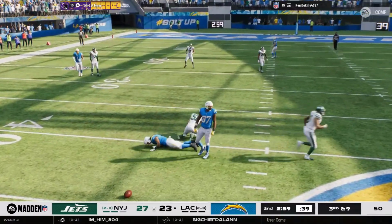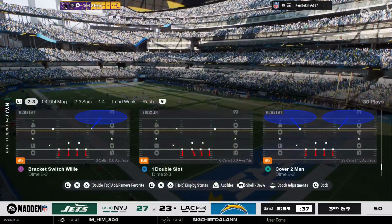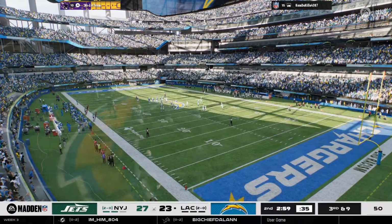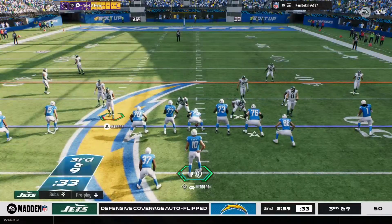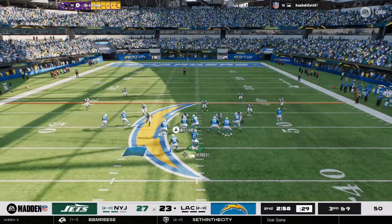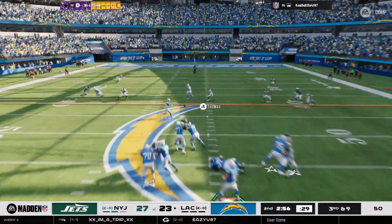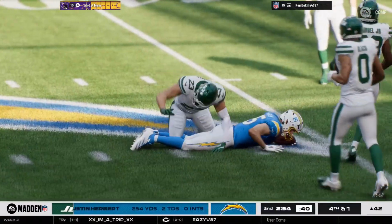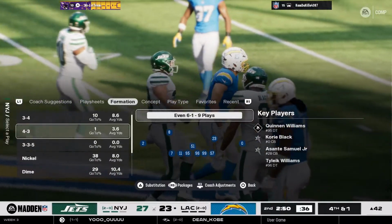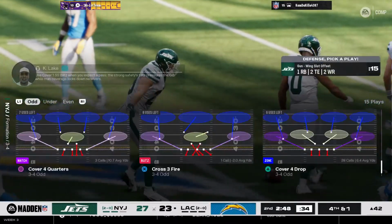And that is incomplete. A lot of force bearing down on him there. He could not hang on. It's third down. They'll come to the line here needing 9 yards to pick up the first. From the 50, here's Herbert. That one complete to McConkey. Well, this is going to depend on the spot, but it's not a very generous one. He looks to be about a yard or so short.